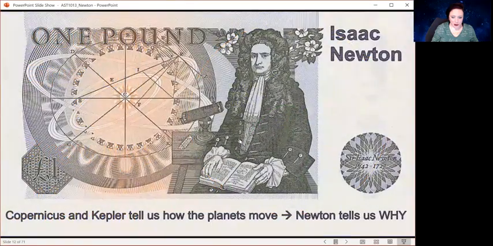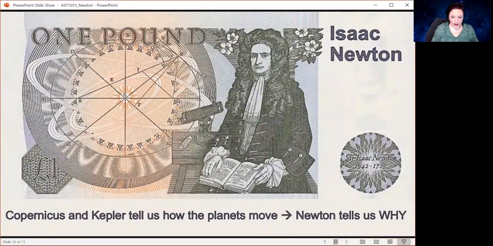So first of all, let's talk about Isaac Newton for a minute. This is a one-pound note. These don't exist anymore. When I was a kid in middle and high school during my 80s, the pounds started to disappear after the invention of the one-pound coin. And by the time I was in college, you basically couldn't find one-pound notes at all. But Isaac Newton used to be on the one-pound note.